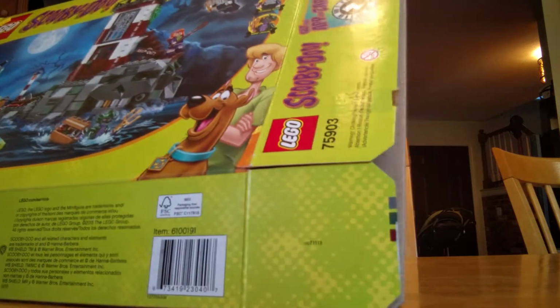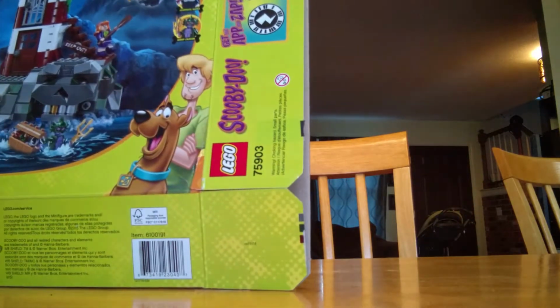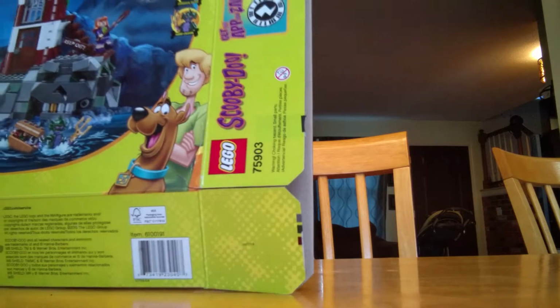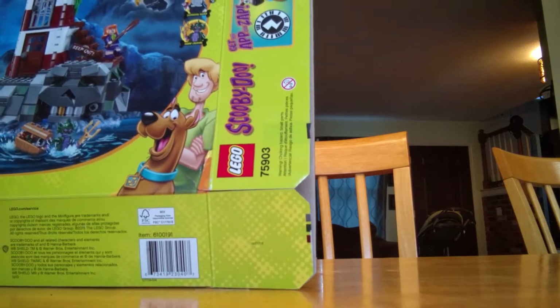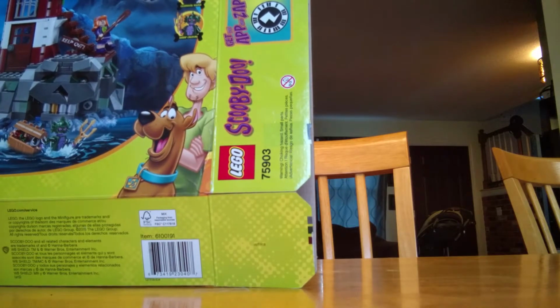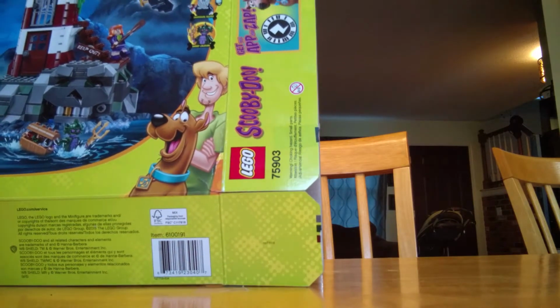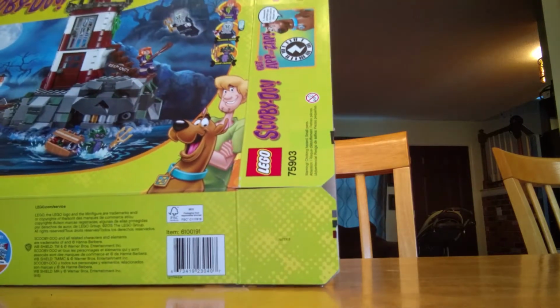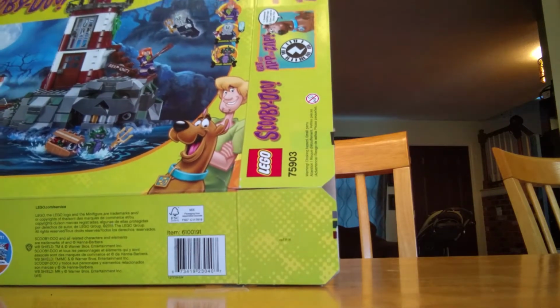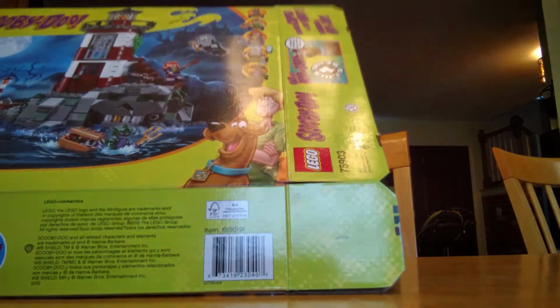five minifigures. First up, we have Scooby-Doo. Shaggy with a sandwich. Daphne with the key. The lighthouse keeper with the gem. Then it's a swamp creature. Some people call it a sea wizard or a sea monster, but it's really Mr. Brown. And this is really Diana Frenzy.